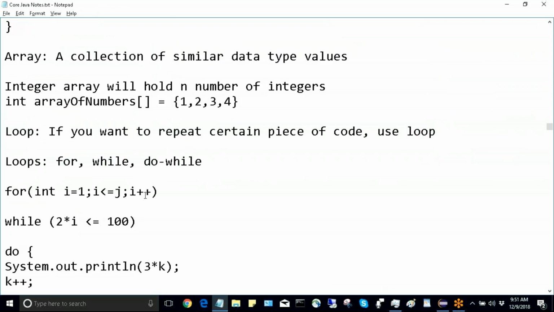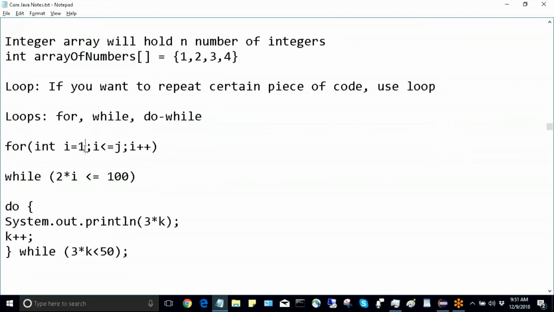The for loop syntax is this one. These are all syntaxes. Integer I is equal to 1 is the initial value, I less than or equal to 10 is a condition until which I want to run the for loop, and this is the increment, every time I'm increasing by 1. If I want to decrement the value, then I can use minus: I is equal to I plus 1 or I is equal to I minus 1. The while loop is also the same thing, but you have to initialize and increment explicitly, separately, which I have already shown in the example. So this is a condition.